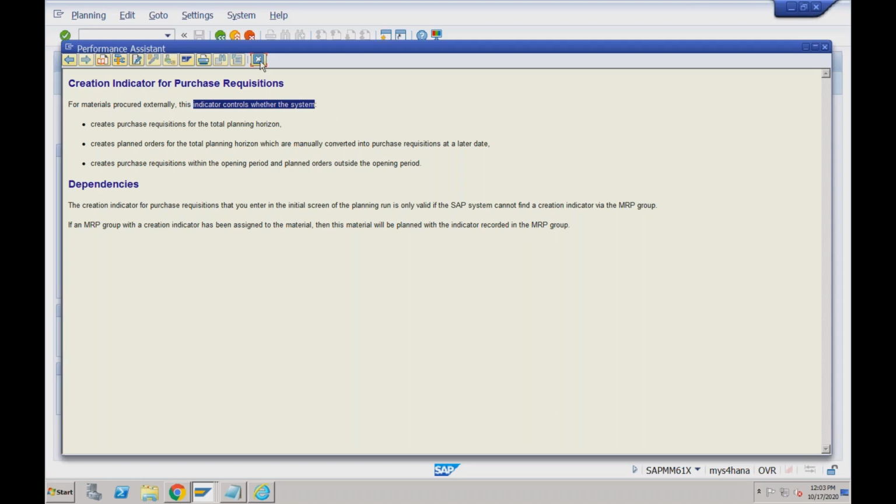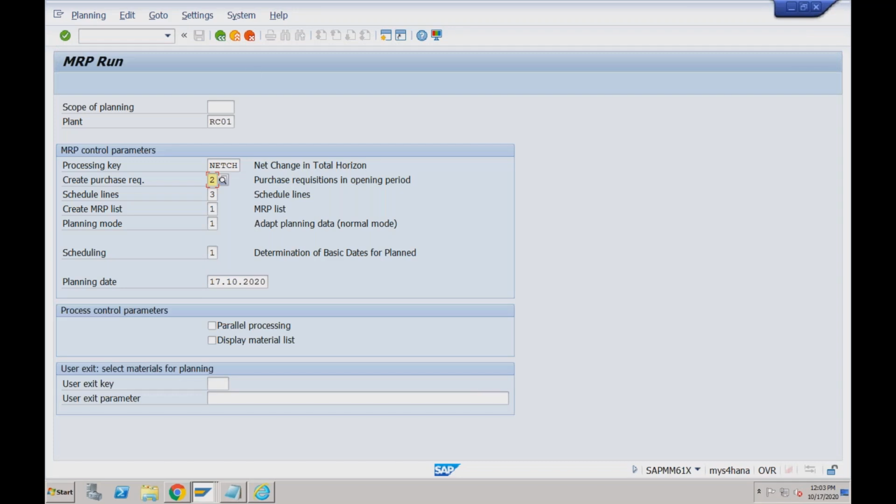Just now I executed the MRP run in front of you. For how long has planning taken place? Let's assume I have a sales order where the delivery needs to be done in 2021. Will the system consider that in my MRP planning?